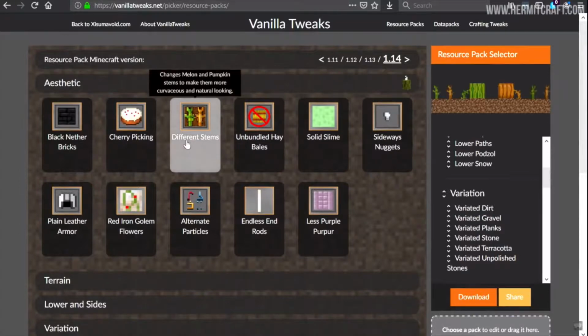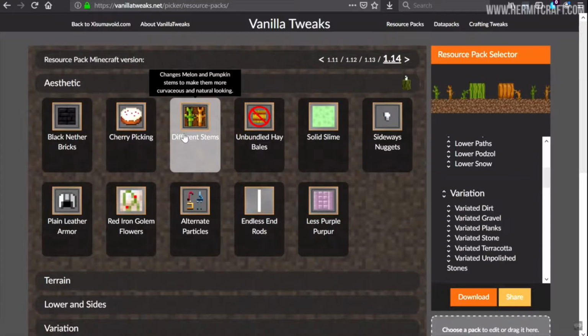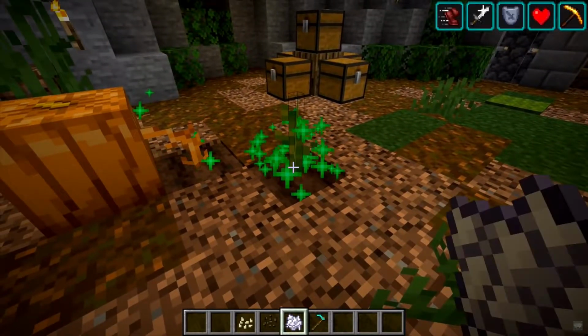First of all, we have different stems, and over here on the side you can get a preview of what we're looking at. So that colours your melon and pumpkin stems rather than have them look the same. That to me seems just like such a simple change.